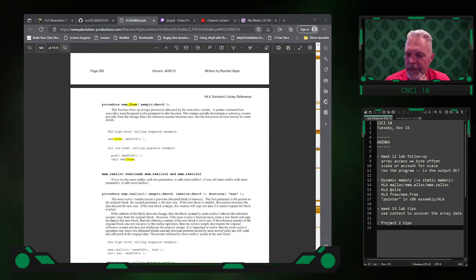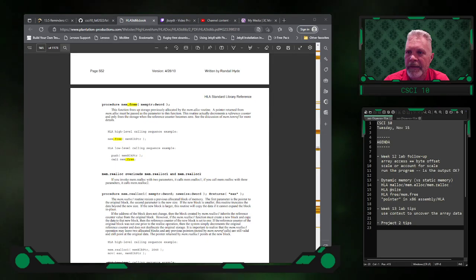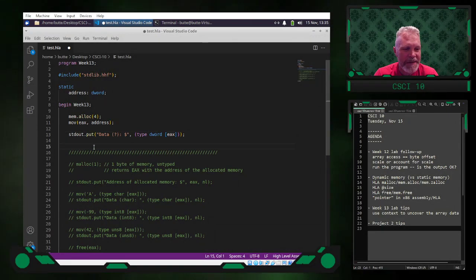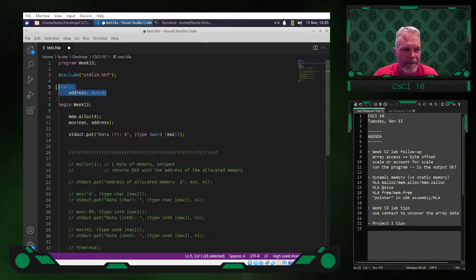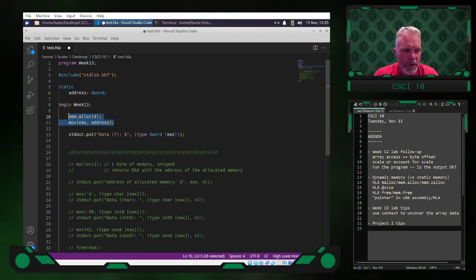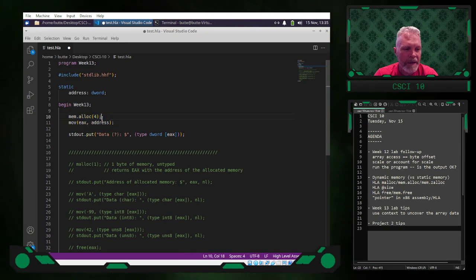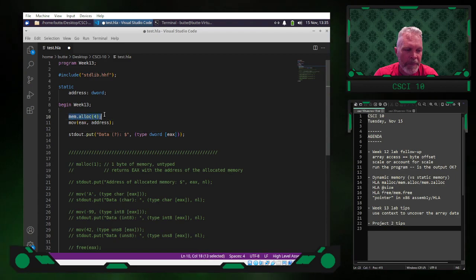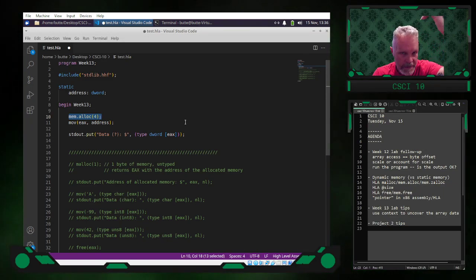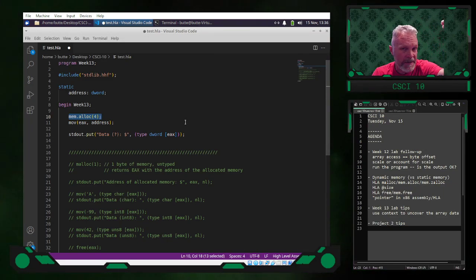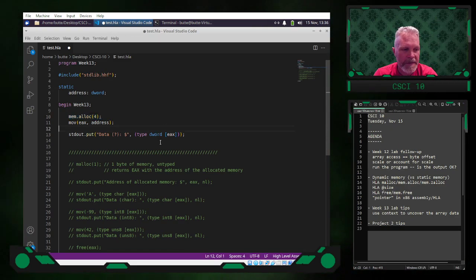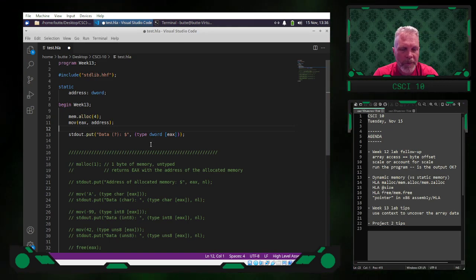Okay, so let me follow up on some questions here. Did I switch back? I didn't. Thank you. Sorry, I've been typing away. So all I did though is I added a dword variable, a 32-bit raw data variable, so that I can store the address of the allocated memory block, which in this case is 4 bytes. I'm using mem.alloc now because I think it'll be easier for you eventually if we use mem.alloc, and then I'll show you mem.zalloc in a moment, and then mem.free. Even though malloc and free are the same as mem.alloc and mem.free. Anyway, hopefully that makes sense.